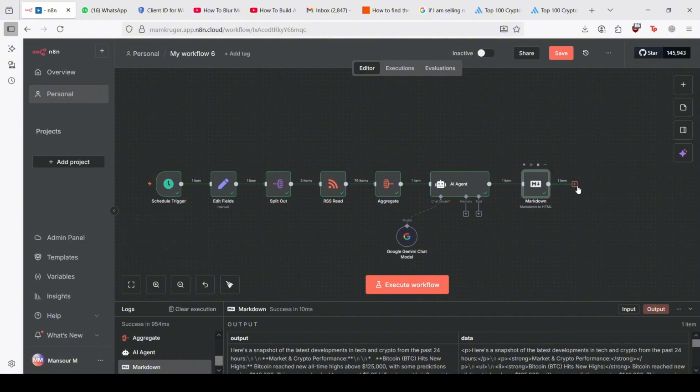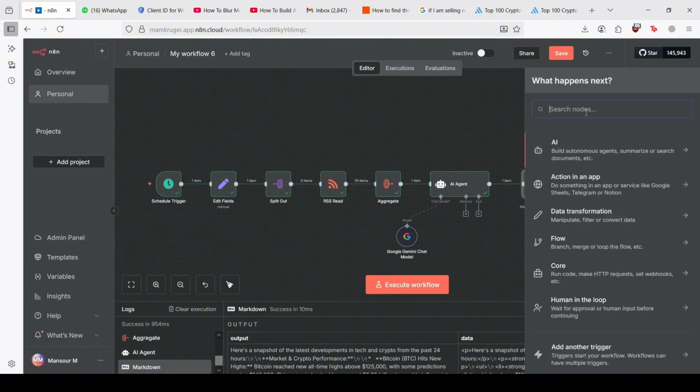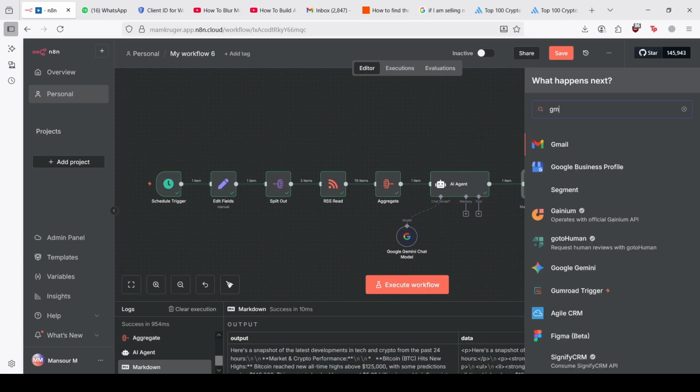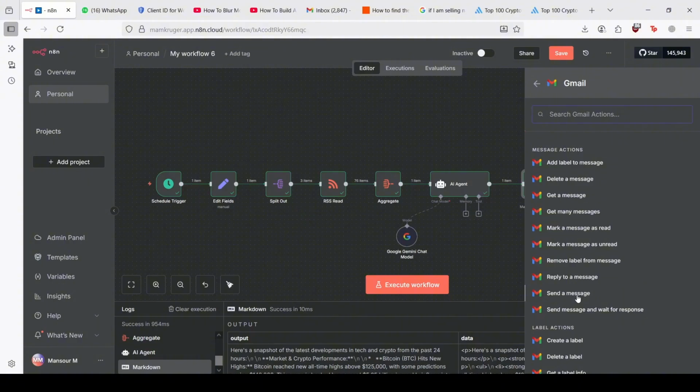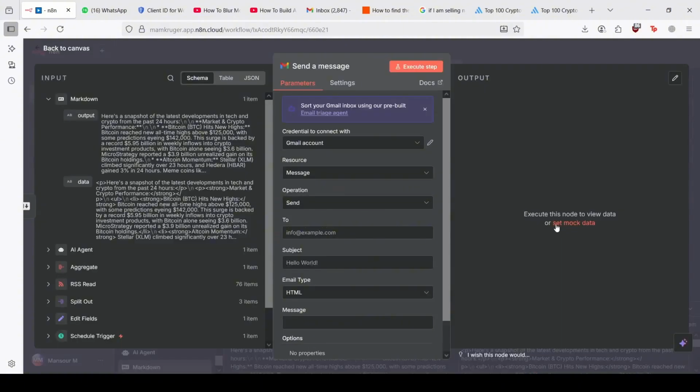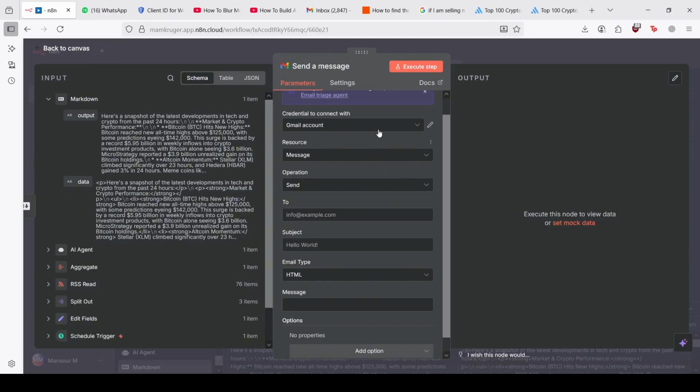And now we can add the final node, which is to send the email. So just search for Gmail and scroll down and select send message. Okay, perfect. So in here you need to add a new credential.